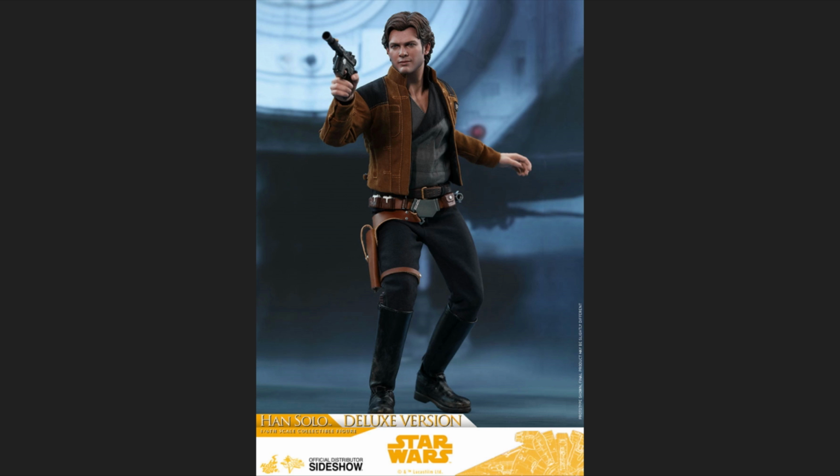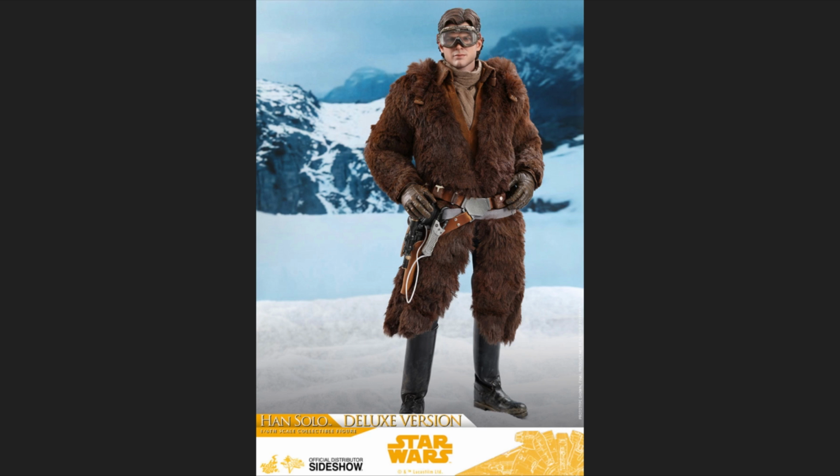The figure also comes with the blaster. Besides his regular cowboy space outfit, he comes with the traditional blaster and the holster for it. It also comes as a deluxe version that would include all that you see here on the screen. It is going to include the goggles. It's going to include this long coat made out of a dead Wookiee, I guess. I don't know. It comes with the climbing gear. Apparently they do some climbing in the movie. These Himalayan mountains or some other planet's mountains.